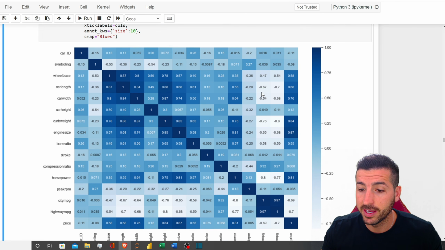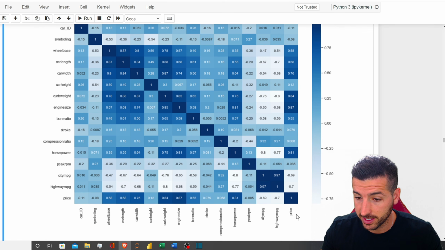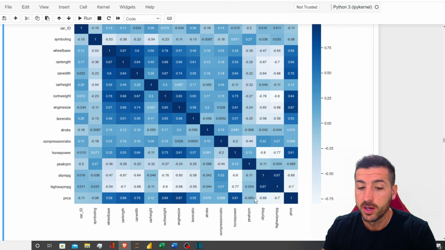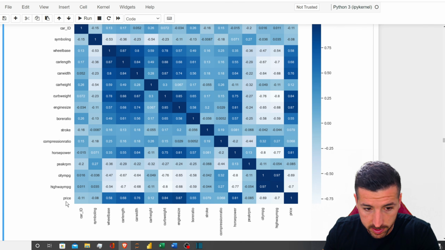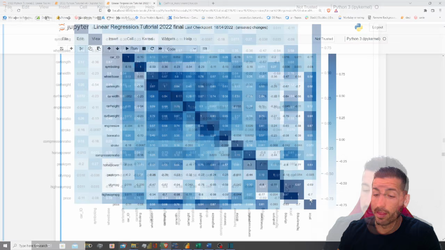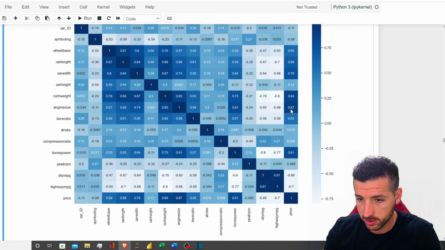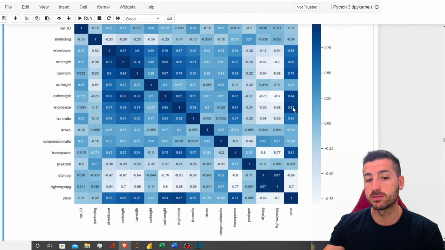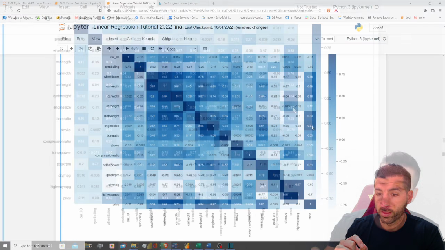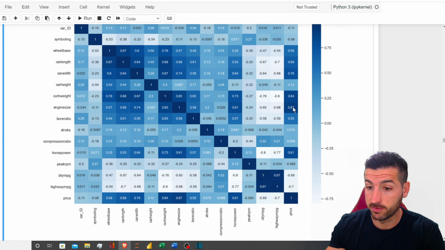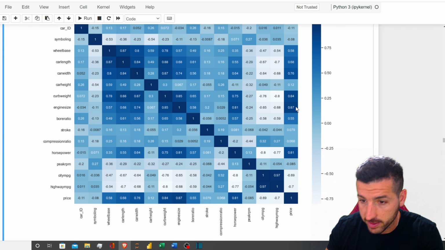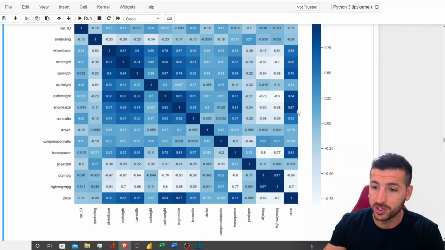And just to quickly investigate price, which is the one we are interested in the most, which is this line or this line, they are the same. We can see that price with this highway MPG, they have a negative correlation of 0.7, which is quite good. But the highest one is actually this positive correlation between engine size and price. So as we increase the engine size, then price changes respectively by 0.87 to that 1 unit of change.